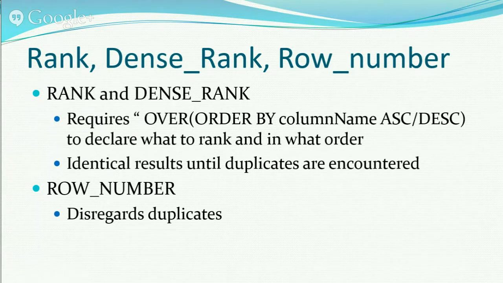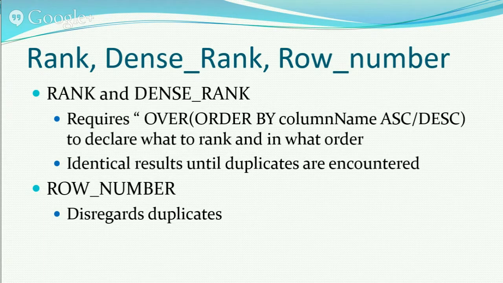when you declare them, you set an ORDER BY after them, so you can tell how to rank those results. So you want to rank by, say, your second column. You'd say rank over order by that second column, ascending or descending, and it'll put an ordered rank value associated with that.